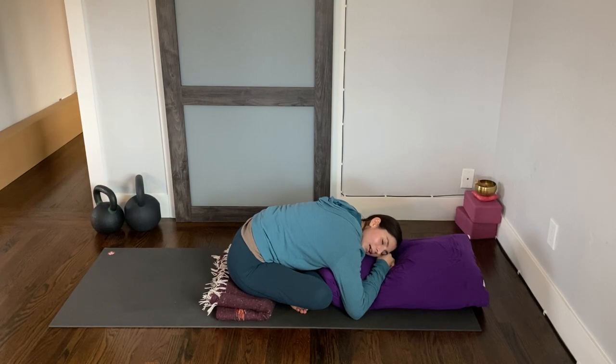Notice if you're holding any unnecessary tension. And if you are, with each exhale, allow that tension to soften. Last breath here.